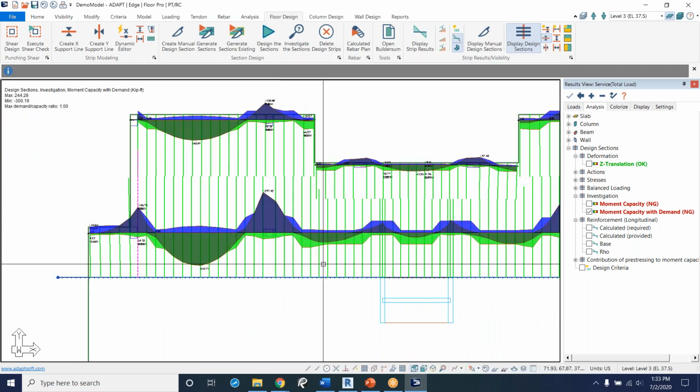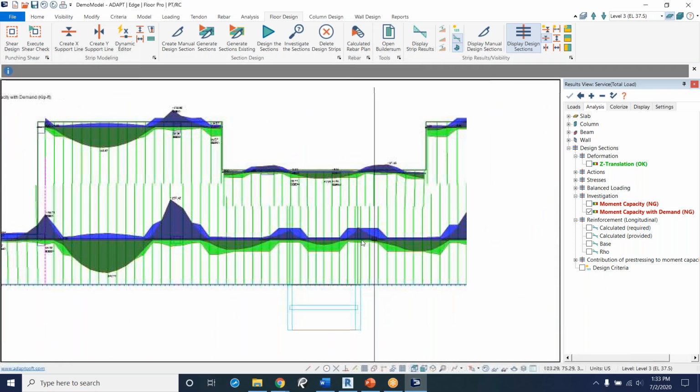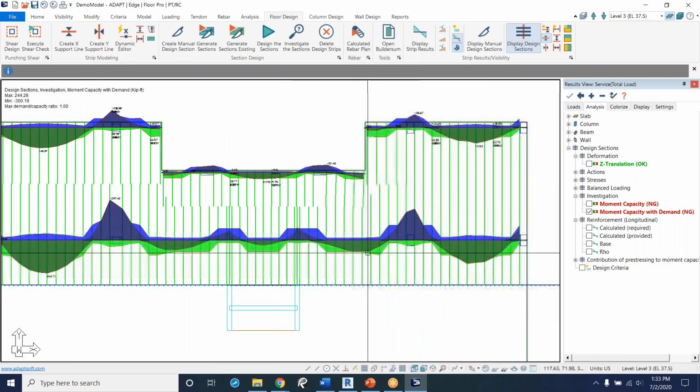But everywhere else, you can kind of see that the black is the required moment capacity, and then the green and blue are positive and negative moment capacity, respectively. So you can see that there are jumps in the capacity graphs, and that's because the program is going to add rebar there. So what we can do is we can clear this display.